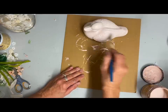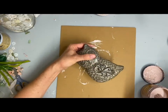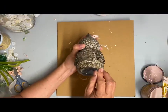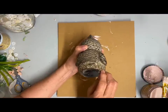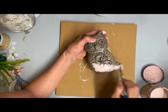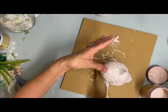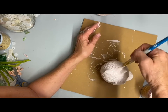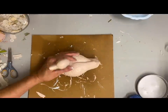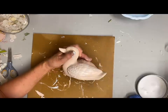I've had this little owl for a while. Someone gave it to me and I had meant to do something with it. I even thought about painting it white, but I think I'm just going to paint it this same color of pink and give it more of a shabby chic look — I've never tried that with an owl, but even an owl can look shabby chic. Both pieces get two coats of this same pink, and almost immediately you can see them transforming. This could also go in a baby's room.